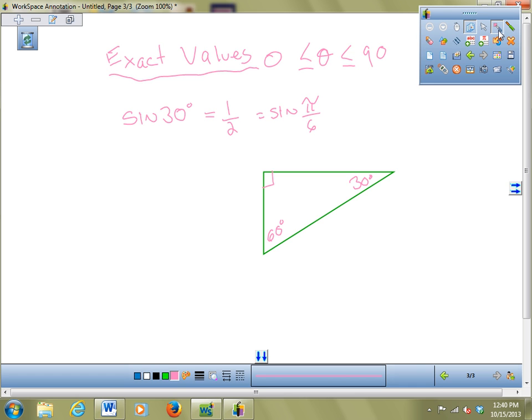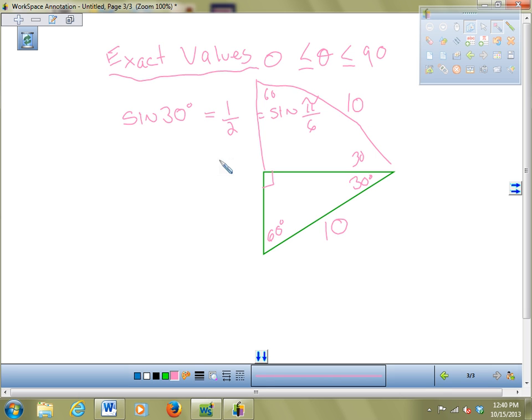Why is it equal to 1/2? Let's say this is an equilateral triangle. It's half of an equilateral triangle. If they say this side is 10, just for kicks, then if I take an equilateral triangle, this angle would be 30, this one 60, right? Equilateral triangle, so it's 60, 60, 60. So this is 10 over here as well.